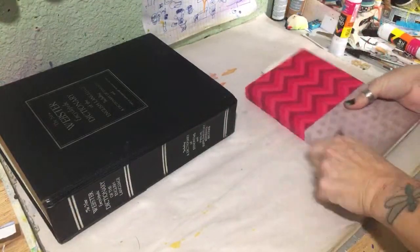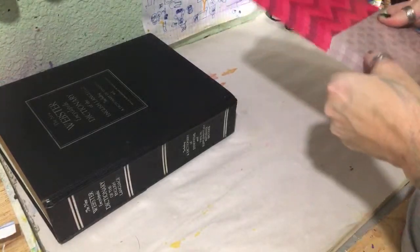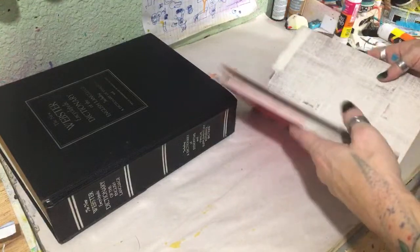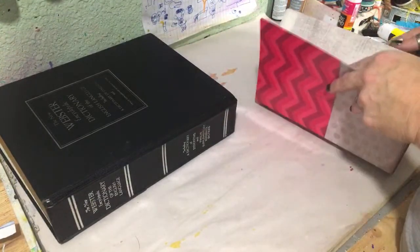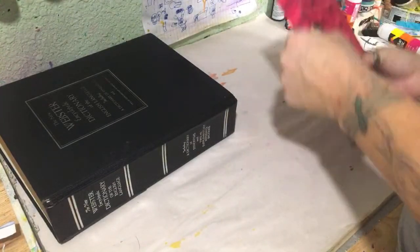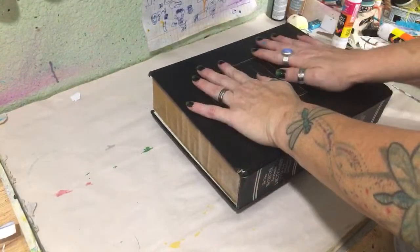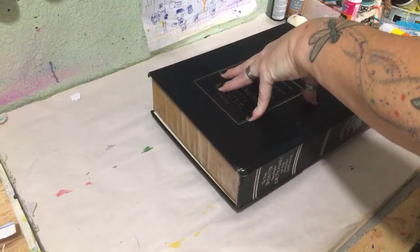Alright, so next part would be, if you want, you could leave it like that. You could put a piece of tape here, just for a little extra stability. I would, if you're not going to put a cover. But I will be putting a cover on, because that's just me. I'm like that. But to make sure this goes good, I am going to put this down. I'm going to put a book or two on top. I'm probably going to get another one. I really want to pound this down, and I'm going to leave it for the night. And I'll get back on tomorrow to do the cover.